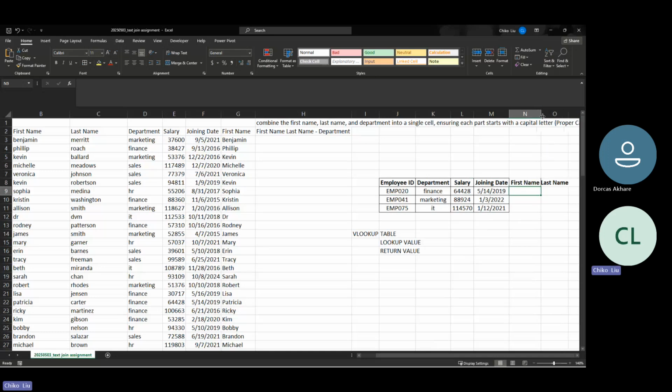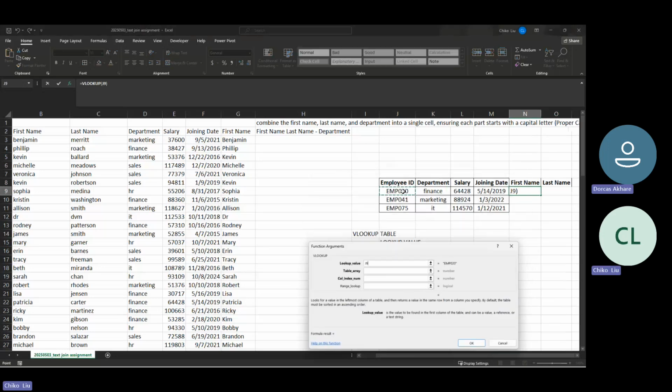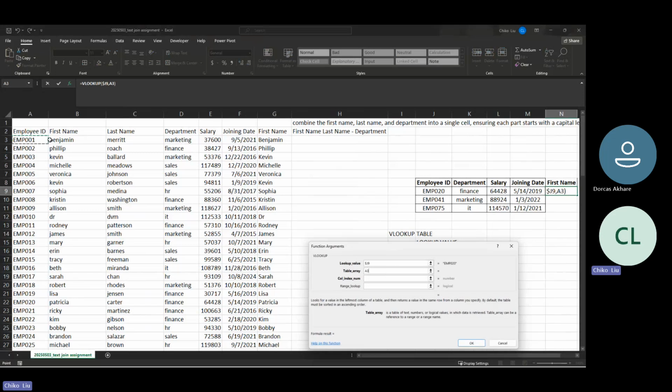Then I can do my VLOOKUP. You can see we're always referring to J9 because that's our anchor point. That's what we are using to look up this value.